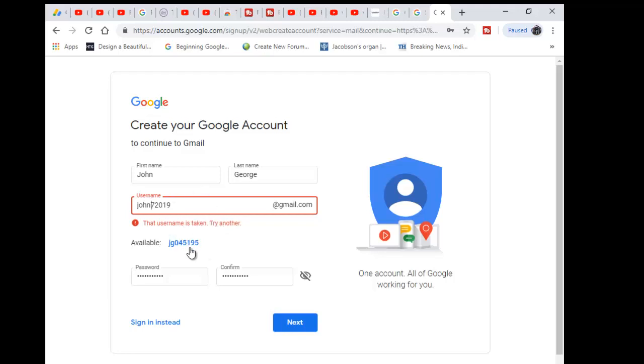We don't need this one. Okay, let's find another. Maybe John George. John George. What about this one? It's suggesting this one, but I don't need it.